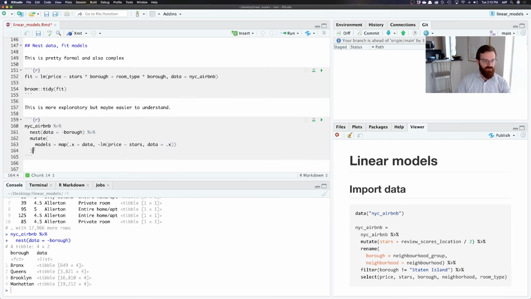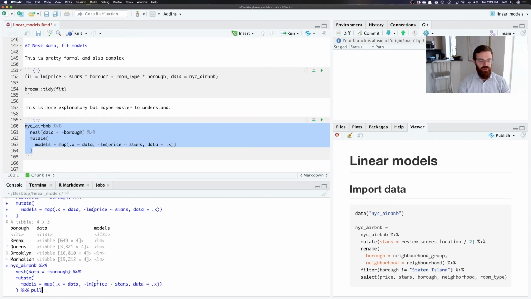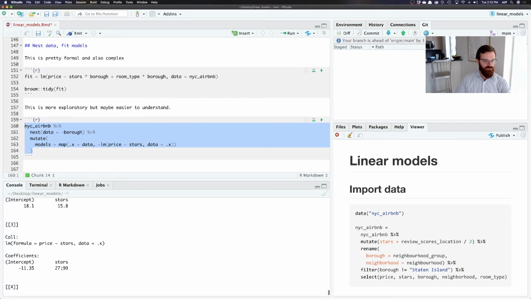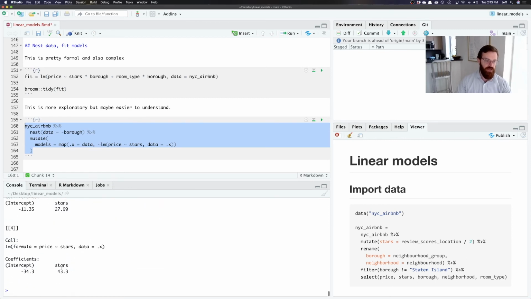And I'm just going to run this again and make sure that this works. And it's giving me a column of, now, it's a list column. List can store anything. So I've got a list column of linear model objects, and I'm just going to double check what happens if I pull out the models column. And it's got me a list of 4 things, and this looks like what would happen if I fit a linear model for price against stars. I get intercepts and I get coefficients for each of these, and I've got 4 linear model fits in this list column, and I'm feeling pretty good about that so far.